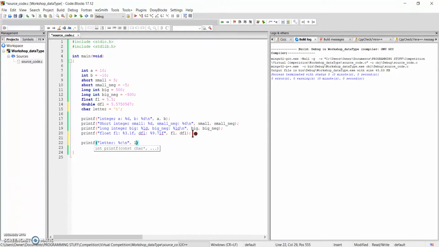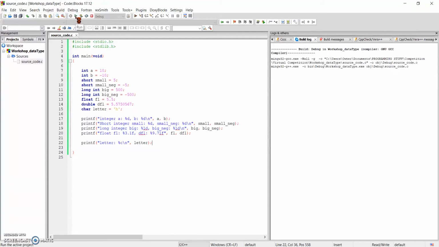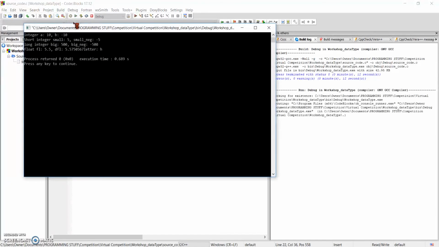And we're going to type in letter, and that is going to print out our H. So I'm going to really quickly compile this. Okay, and then we're going to run it, and you can see here we have letter H.